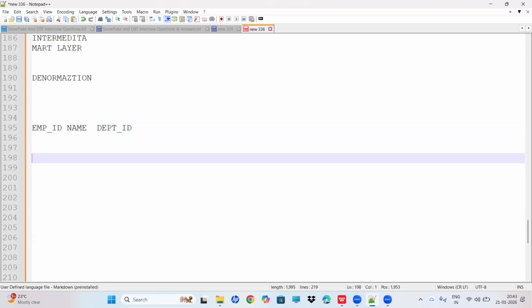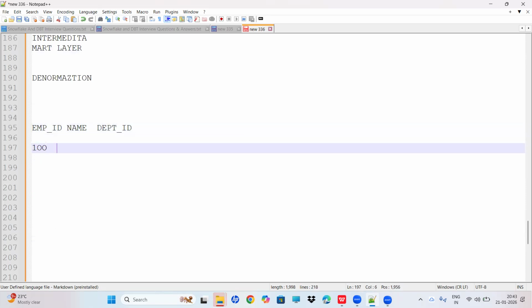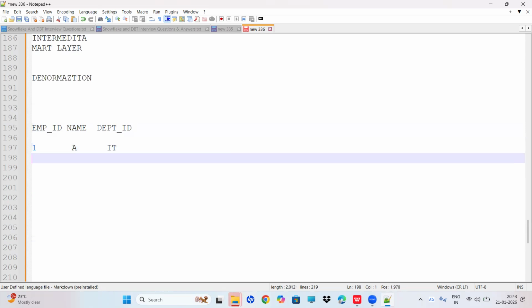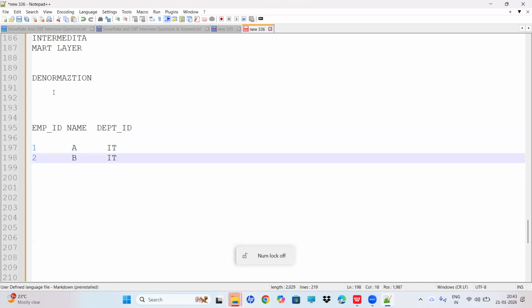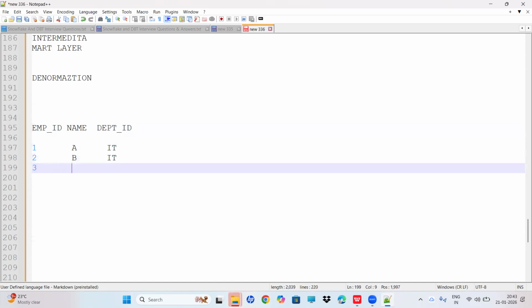Again, ID 2 and B, and the department again. Then 3, something C, maybe a different department.